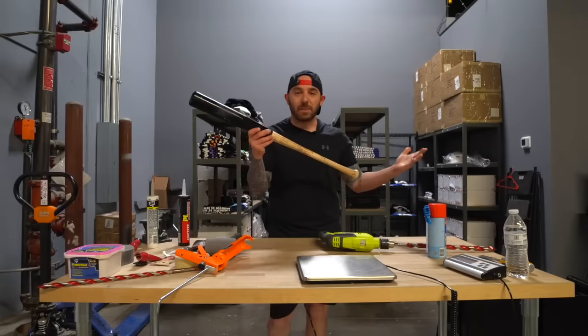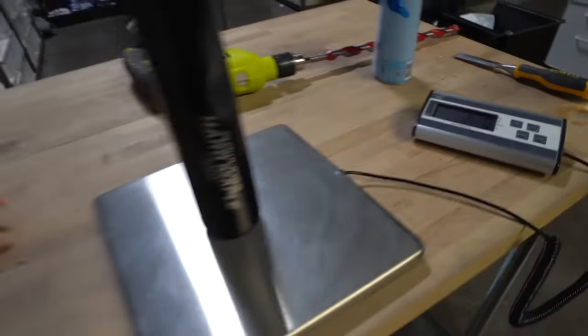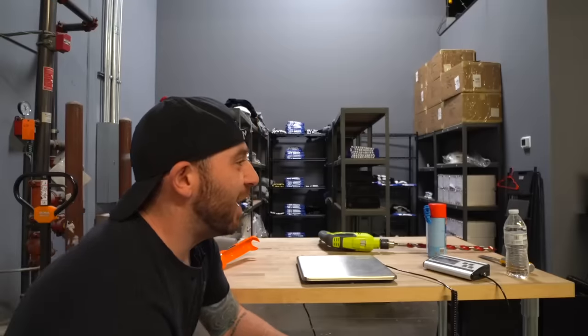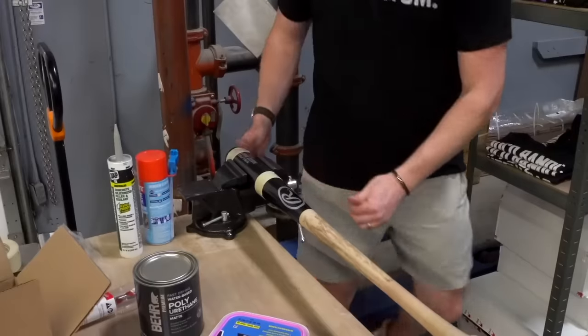First things first, we gotta weigh the bat. Here we go. This bat actually weighs 2 pounds, which is 32 ounces. So this is a 32 inch, 32 ounce bat. I'm gonna try and take out at least 5 to 6 ounces by drilling in. First of all, this bat is too large in the barrel. I also need to roughen it up so that concrete can stick onto it. So what I'm gonna do first is go outside on the concrete and grind the fuck out of this bat. It's a terrible idea. Shut the fuck up. Shut your fucking mouth. So first I'm just kind of outlining where I think the barrel is.